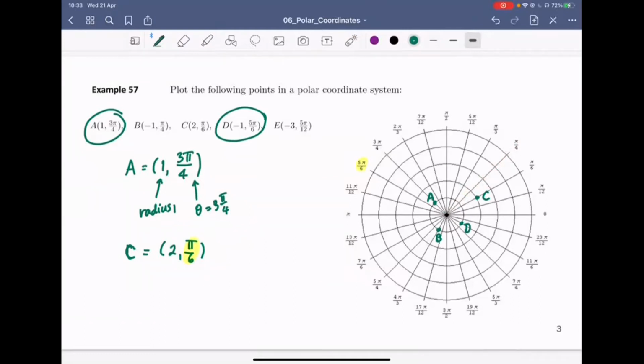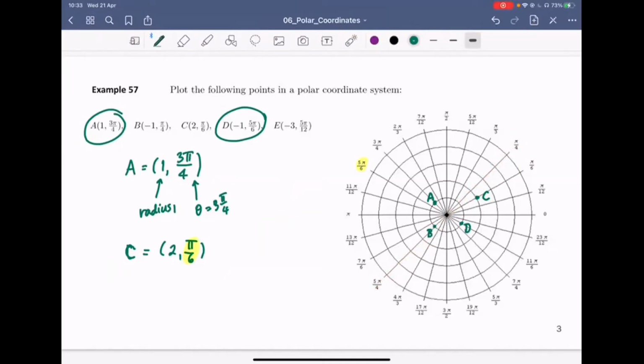I'm sorry. Any questions? I have a question. Go for it. For point B, aren't you supposed to put it at 5 pi divided by 4? Let's see. Oh, okay. I missed it. Thank you, Shruti. Sorry, the point B is here. 5 pi over 4 is different. It's opposite to pi over 4. So this must be 5 pi over 4. Thank you for correcting me.